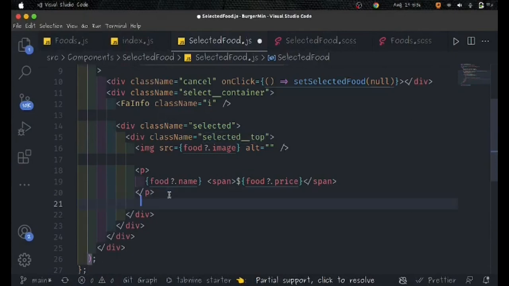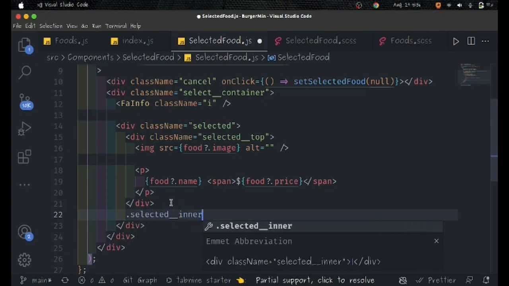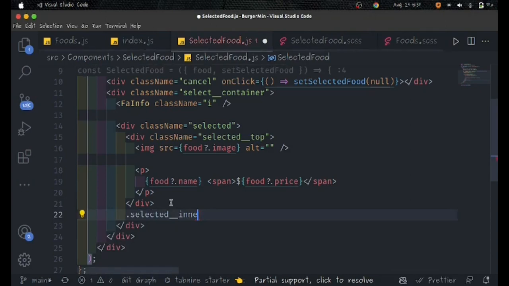So below this paragraph, or out of this div here, I'm going to give another div of maybe selected inner, like selected inner.